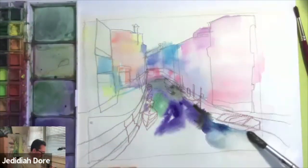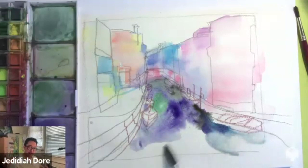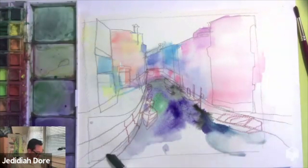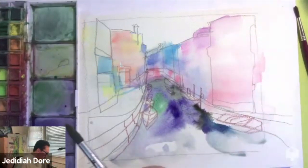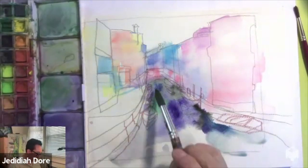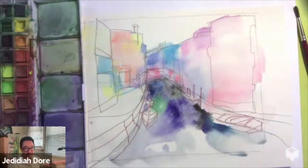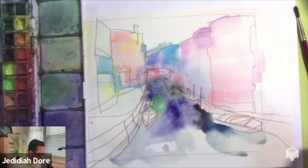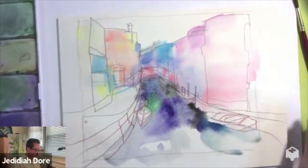Yeah, so I don't want to get too muddy here. I don't want it to get muddy. So I like how that water just looks like it's moving, looks like it's rushing towards us. That's pretty cool, right? And then just touches here and there to add a little bit of tone shading that background, right? But it's still a little bit wet, so we're taking advantage of that by creating this really nice loose wash, right?